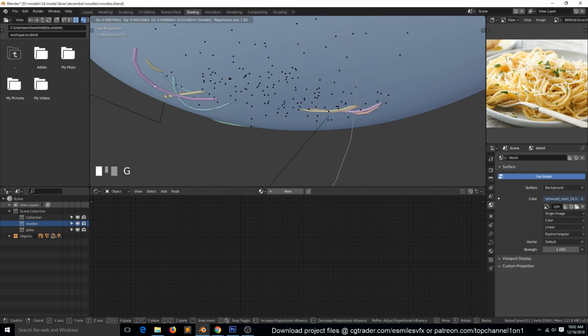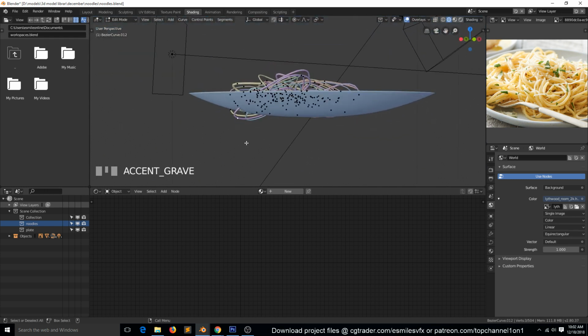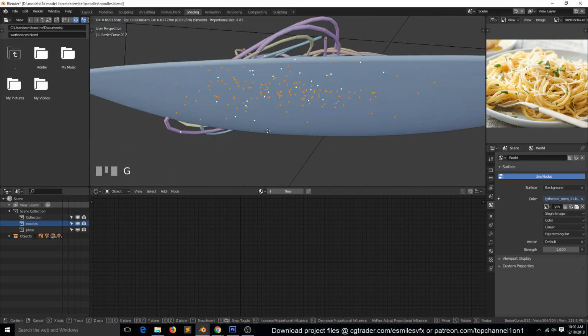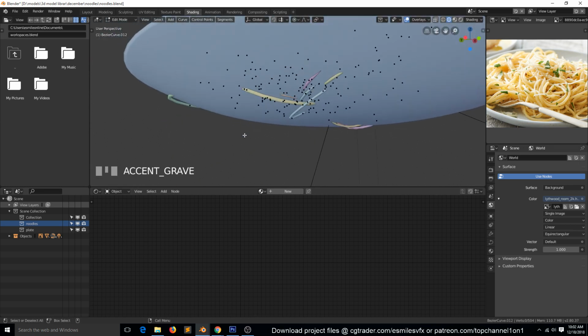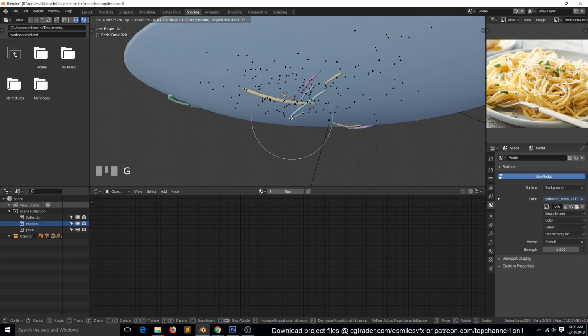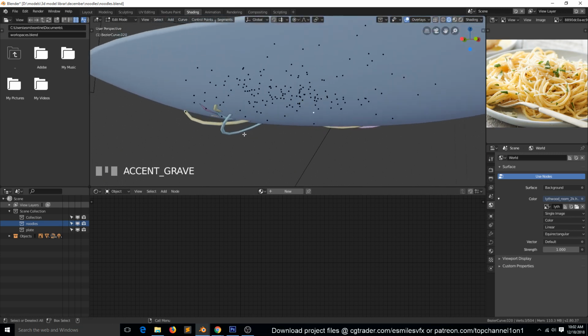Enabled. I don't know why it's supposed to work on all of them, but it's only working on this one, but that's okay. We can just find each one and move them up.